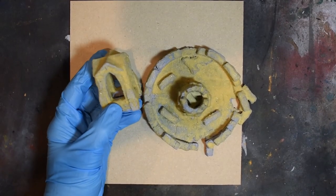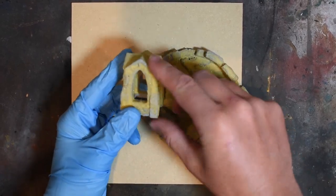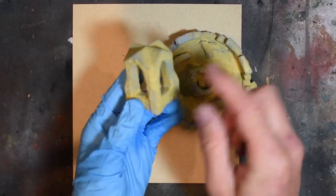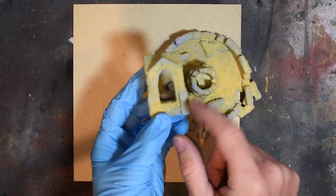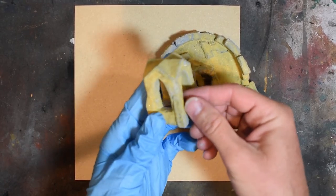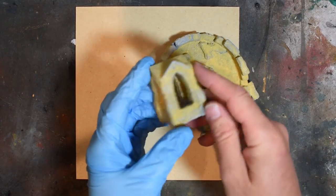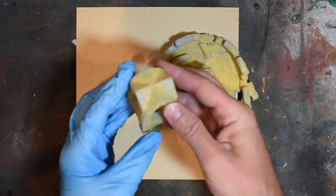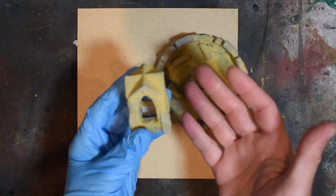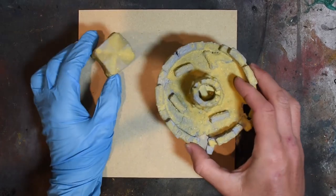So you can see how by putting the sand texture on top of there, I've lost a lot of the fidelity of the print. It's hard to see in areas where those little stones are supposed to be defined, but that's not a bad thing for the look that I'm going for, because I want these to look like ruined stone.